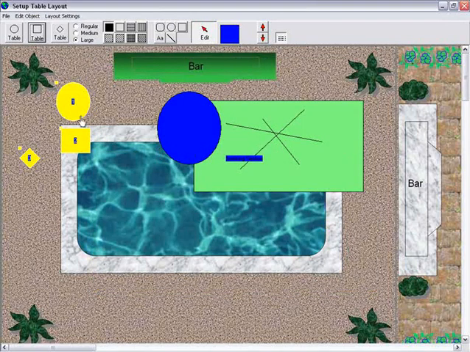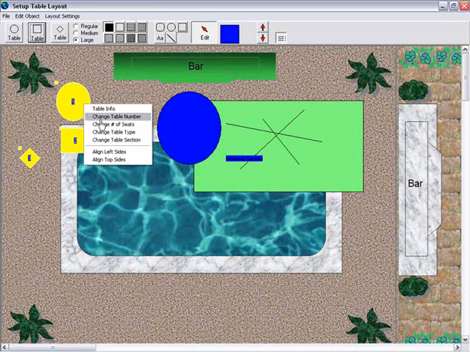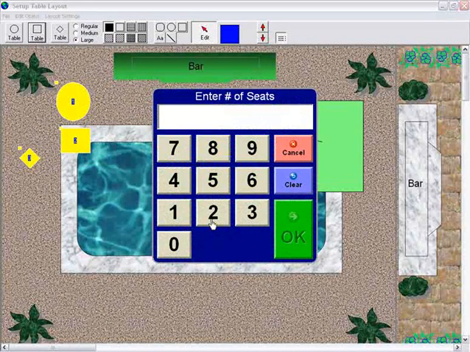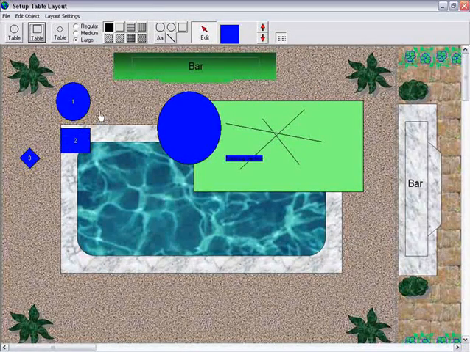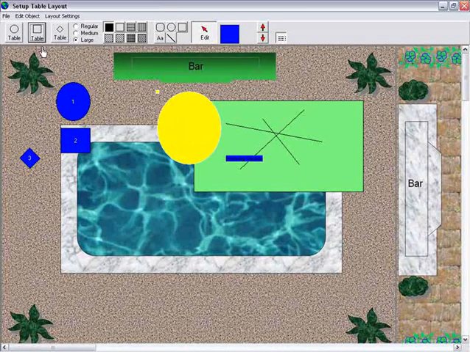Now what I've just done now is I've changed the settings for these, and if you went into table settings, you would notice that tables 1, 2, and 3 have changed to the courtyard dining section. I can also change the number of seats that's allocated to them. So now these are all two-seaters. Other things you can do as well. I have, for example, this object. If I come up to Edit Object, you'll notice here I have Duplicate Object. So if there's something I want to create multiple times and they're exactly the same size, I can select on this, and I now have two of the same object.